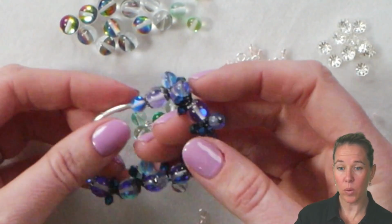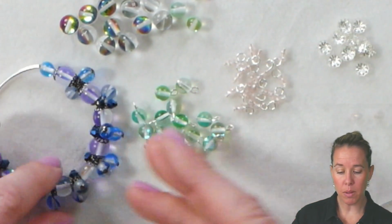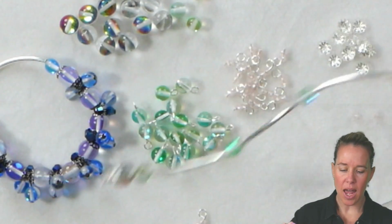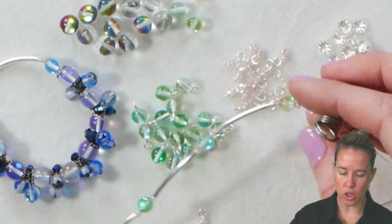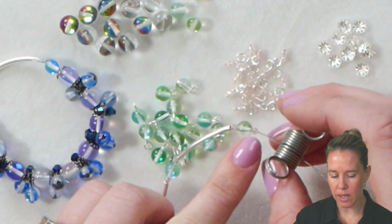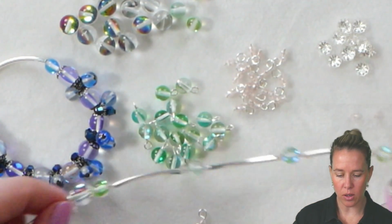Now, in this piece that we did on a Facebook Live, I have stretchy string here. Because I'm going to be making a necklace with that same idea, I'm going to be using that beading wire. And I've started out my pattern that I want to do with some of these longer tubes as well. And I have between the tubes a rondelle, round rondelle. And I've had 3 tubes there at the end.